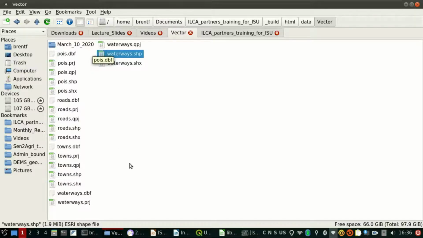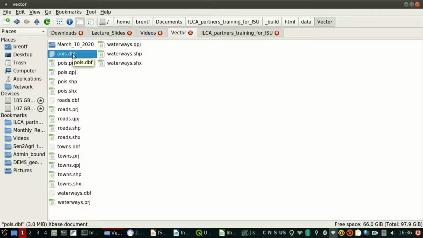Now, I am discussing to you the meaning of the individual file names. First and foremost, we are using the ESRI shapefile. It's an open standard for vector layers that are used for geographic information systems. A shapefile is composed of many files.